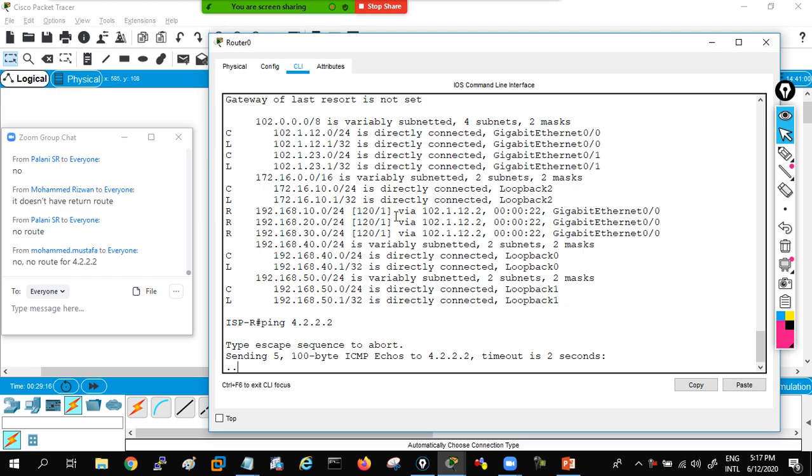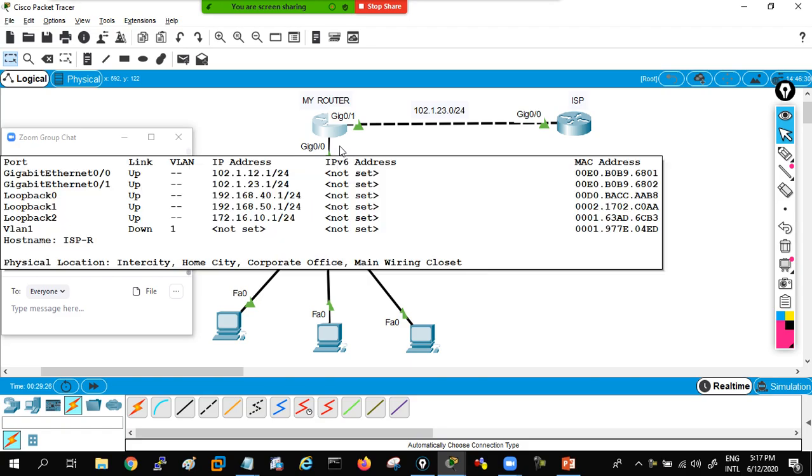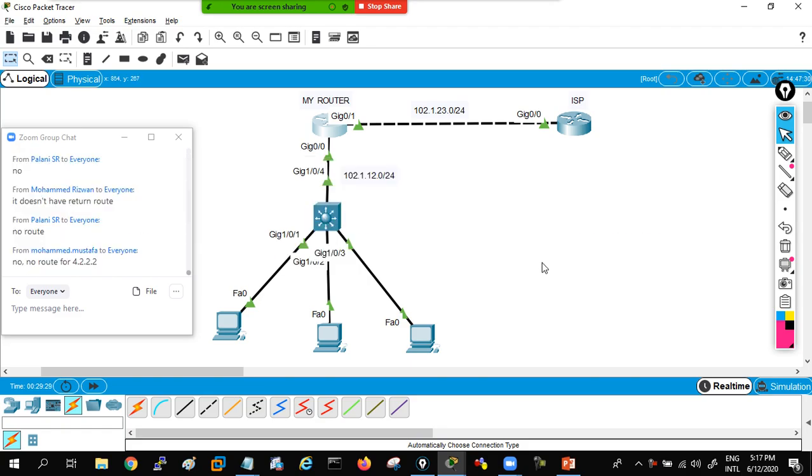Now, what do you have to do? I connected directly to the ISP, from my router to the ISP. The ISP told me, just connect this. Between your ISP and your router, what do you have to do? Because the ISP doesn't configure RIP or EIGRP or OSPF. Are you clear? You need to send all the traffic to them by default. So which route do we need to configure in my router?